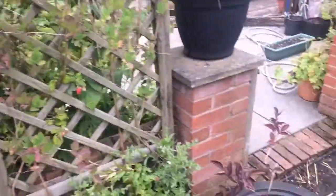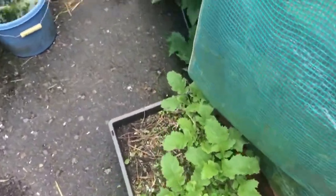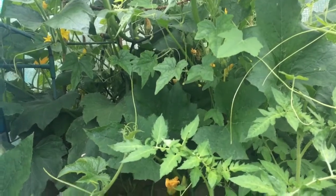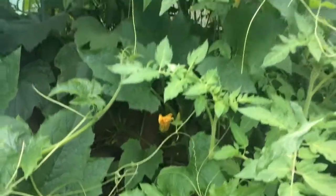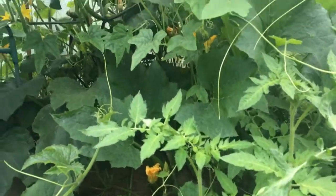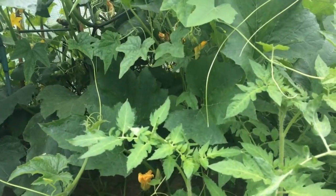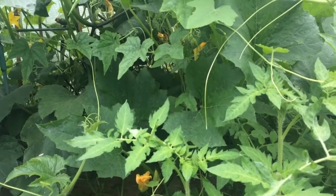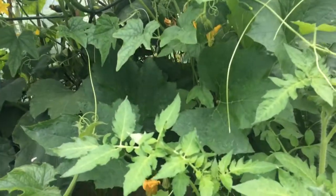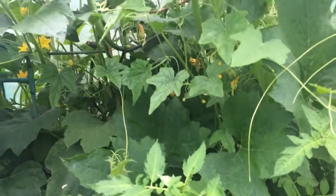A couple of turnips. The polytunnel — I do this every year. I say to myself, 'Right, don't cram the polytunnel,' and when I get these tiny little seedlings and lay them out in the one raised bed we have, they look nice and neat and very ordered. And then, in not a very long space of time, all it takes is a little bit of warmth and boom — jungle. Can't even get into it.